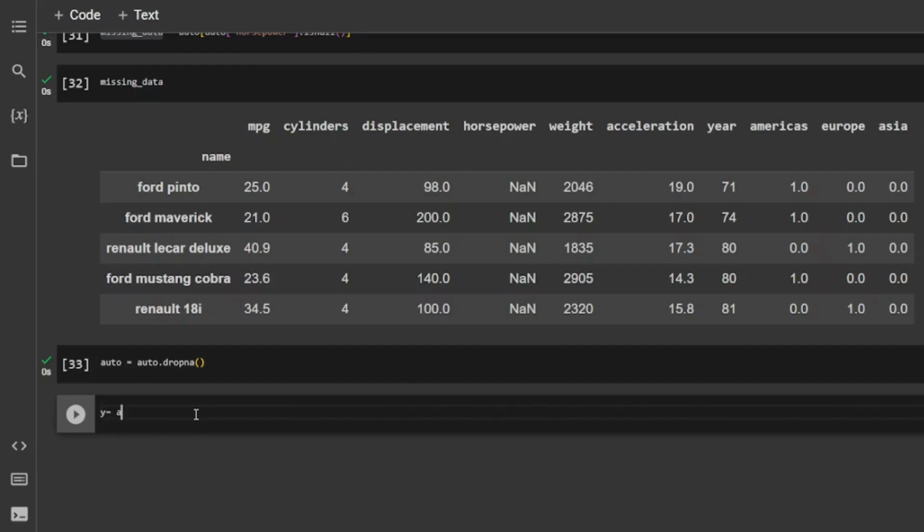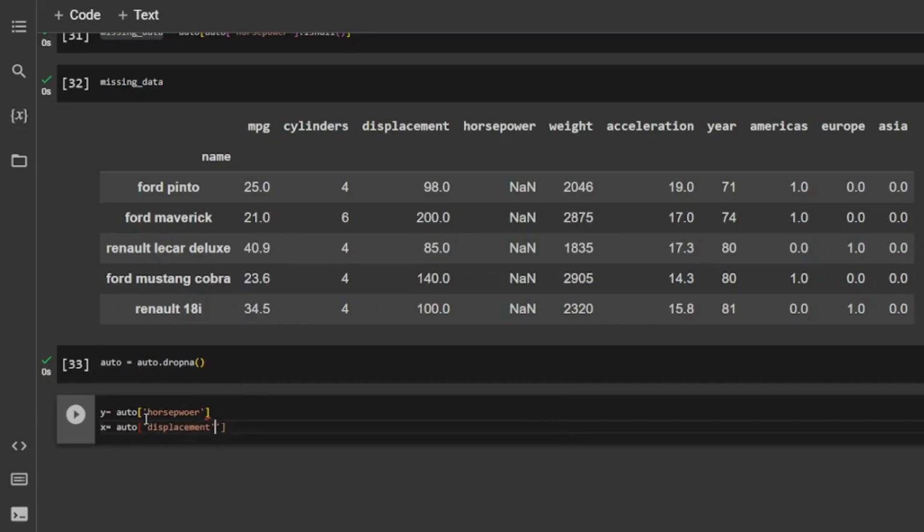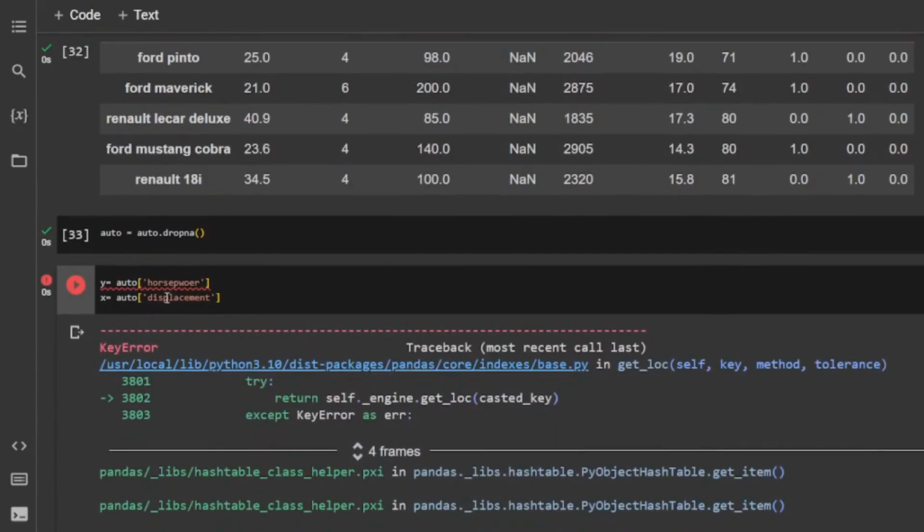So in our case, y is going to be auto horsepower, and x is going to be auto displacement. Perfect. I just misspelled that.